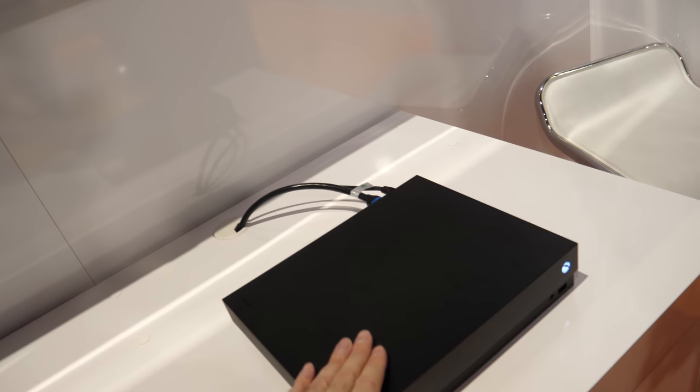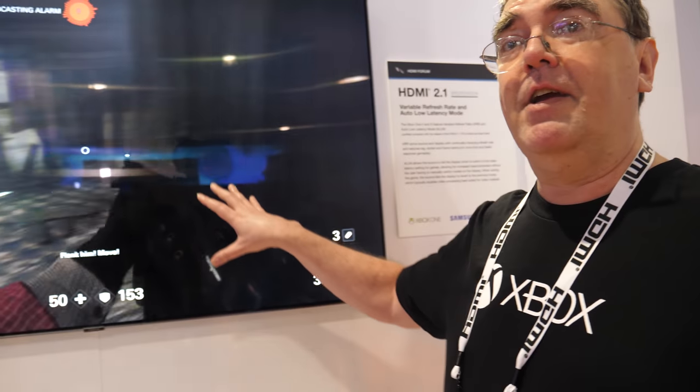This is basically the reference that people should look to. The Xbox One X is the first source device that has both ALLM and HDMI VRR. We're working with all TV vendors and a lot of the repeaters that go in between — such as soundbars, AVRs, and preamps — in order to allow this signaling to pass through. Those devices are really concerned about audio, but in order for this signaling to get to the TV, we encourage those repeater devices to incorporate that technology.